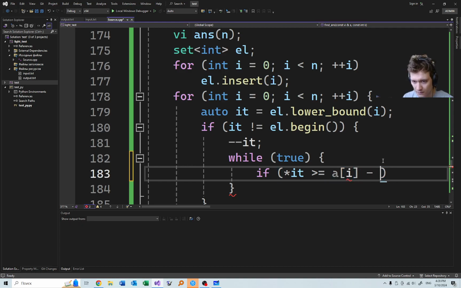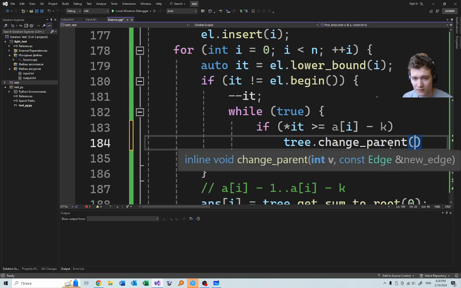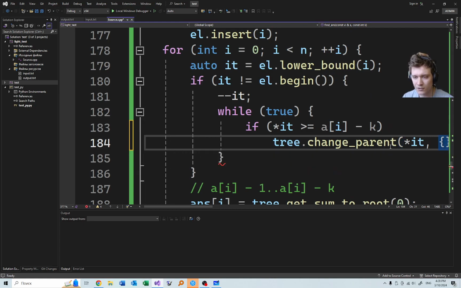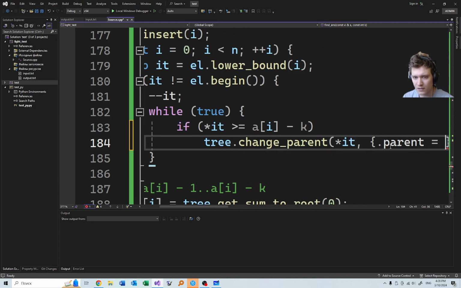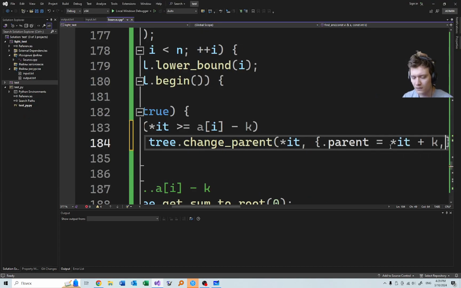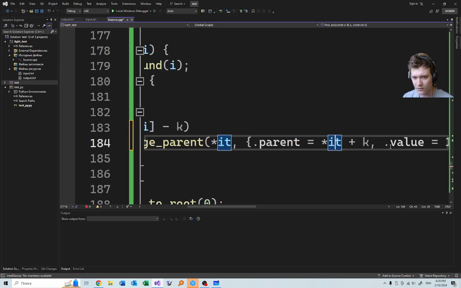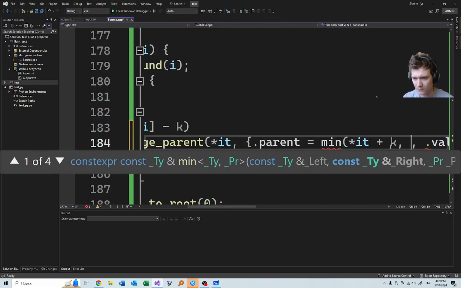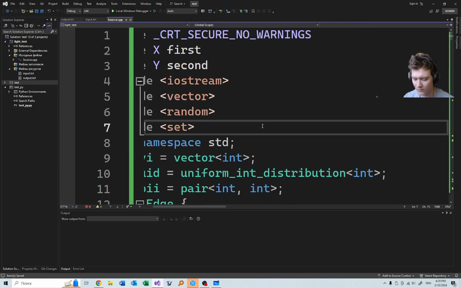ai minus ka, then we need to make an update. Namely, we say that tree dot change parent of vertex it, and the new edge will be the edge of size k, of size 1 to it plus k. But actually here we need to take minimum of this and then. And since we need a minimum, we need algorithm, and maybe I have already included algorithm. No.